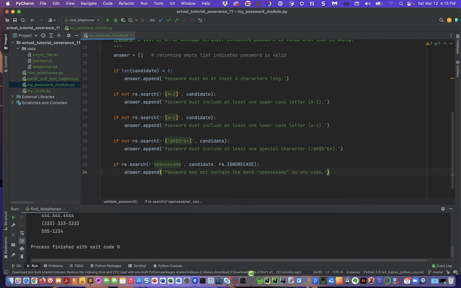But typically, words that have to do with classic passwords. The one that I'm going to have you do here is open sesame. There's an old story that has to do with, I think, Alibaba and the 40 Thieves or something like that.